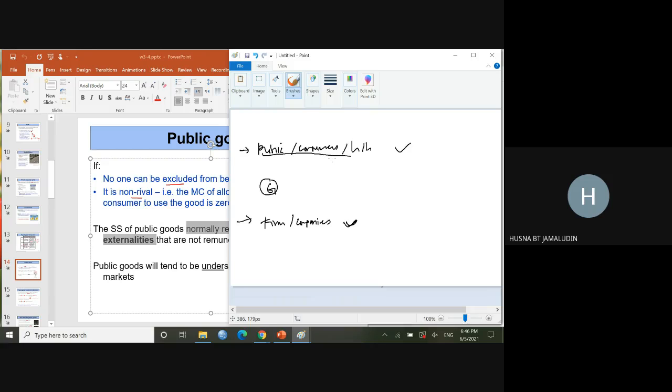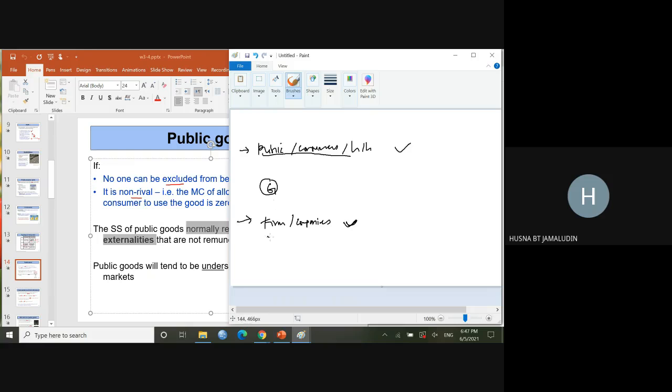For example, the provision of traffic lights or street lights, right? When you don't have the street light, what happens during the night? People cannot drive properly because you cannot see. But when you have the light on the street, people will get the benefits, so you can drive during the night. But why couldn't they afford it? Because they don't have money.